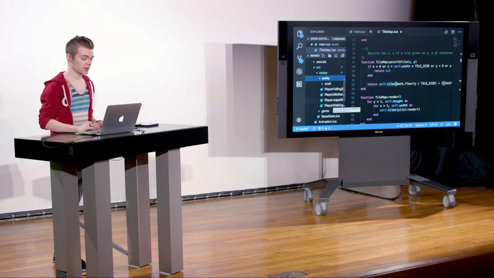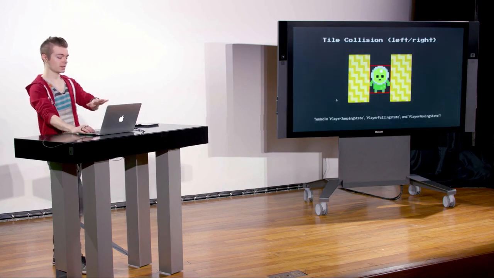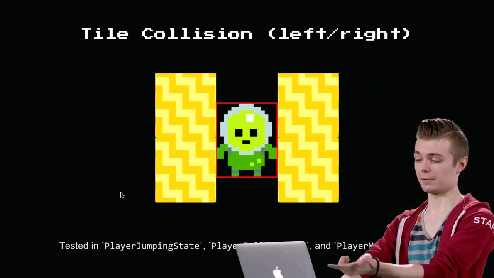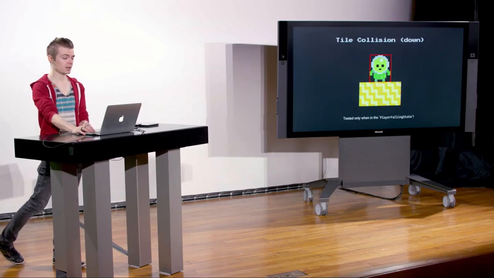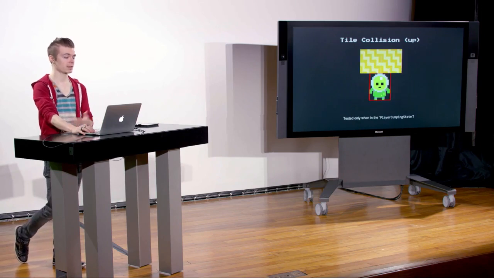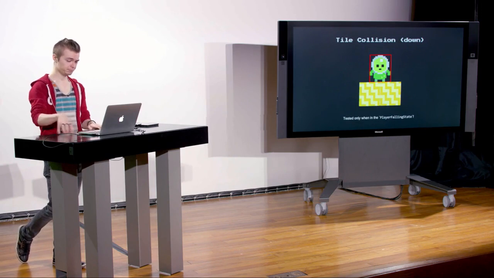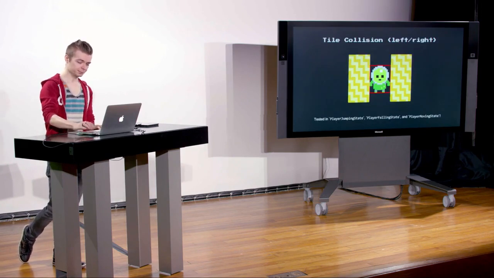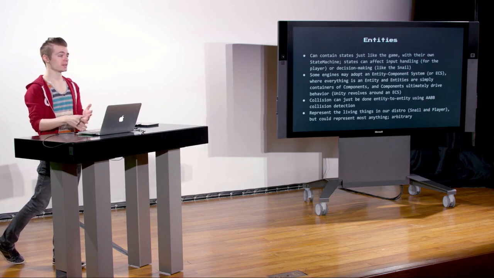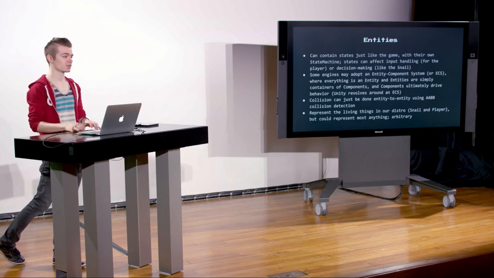They do all the logic that's here at the bottom, which is testing in the player jumping state, falling state, and moving state for left or right collision. In the falling state, we check for collision below us, and in the jumping state, we check for collision above us. That's all done within the states themselves. But the actual transformation from pixels to tiles is just a function that we call from tile map. It's just a utility function.